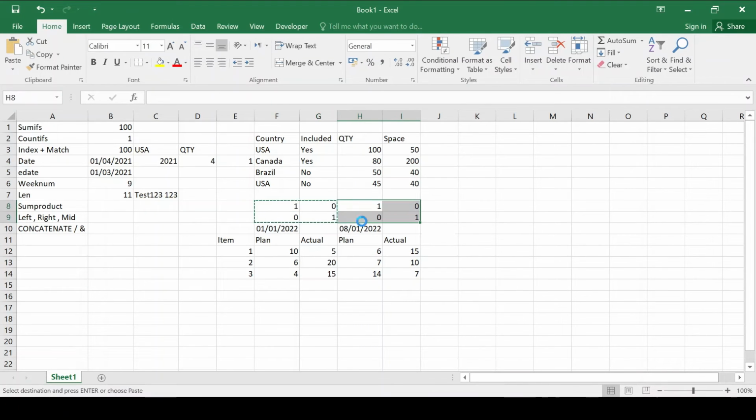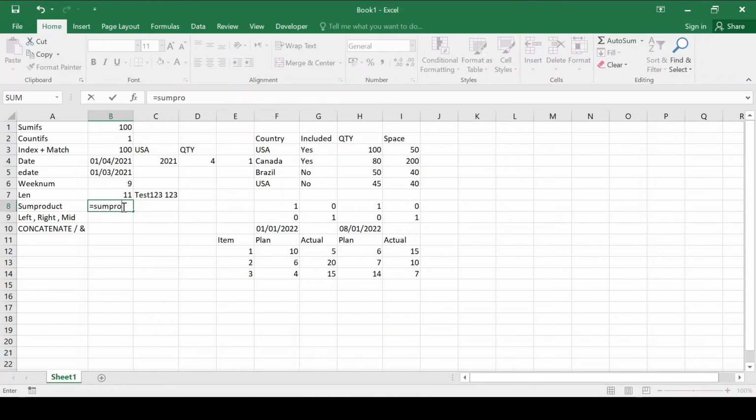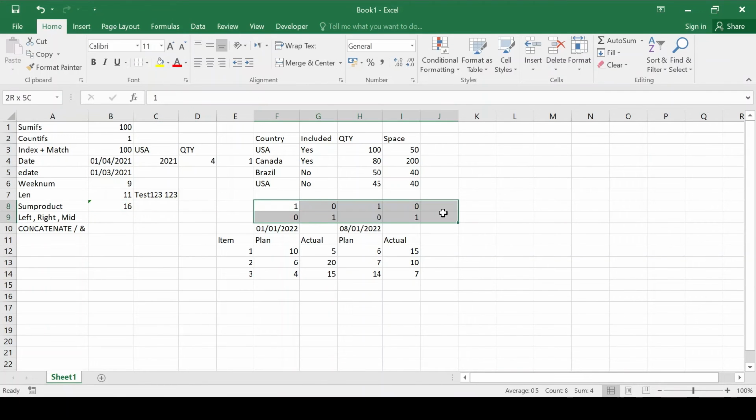And by using sumproduct, you need to mark sumproduct is going to multiply each of these. Basically, it is multiplying this array by this array.